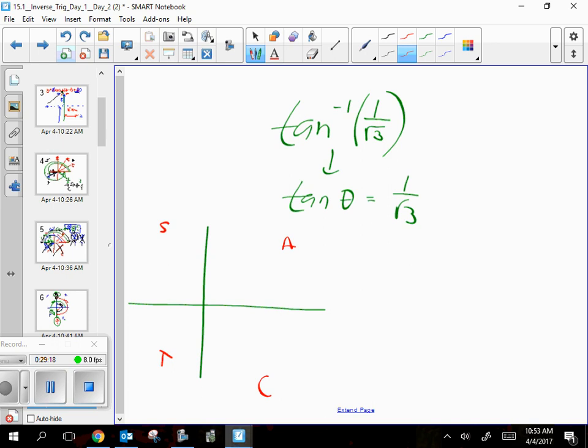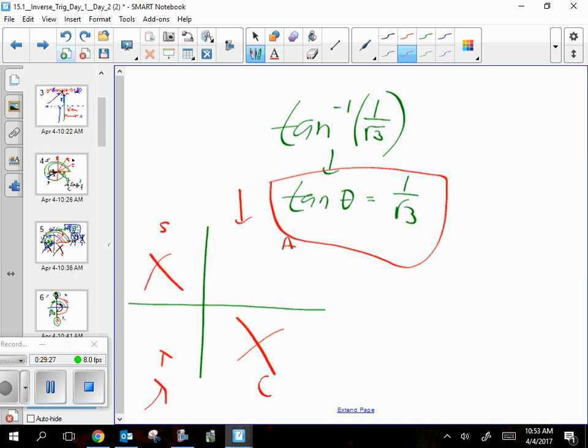Tangent, is it positive or negative? This statement right there says tangent is positive, and therefore it's got to either be here or here. So I'm crossing off these 2. Then, immediately, remember that you are in an inverse problem. And where is inverse tangent allowed? Do you remember? Was it A, S, T, or C? A and C, but C's already ruled out, so it can't be here. Remember, that's no man's land. You can't draw anything there for inverse trigs. Okay, so then, I'm back to here.